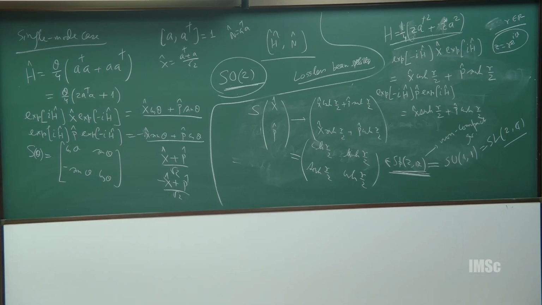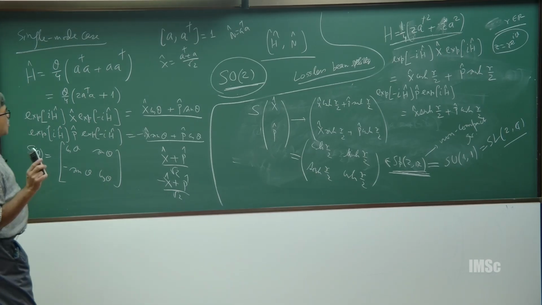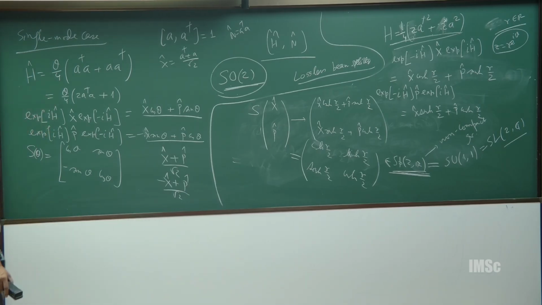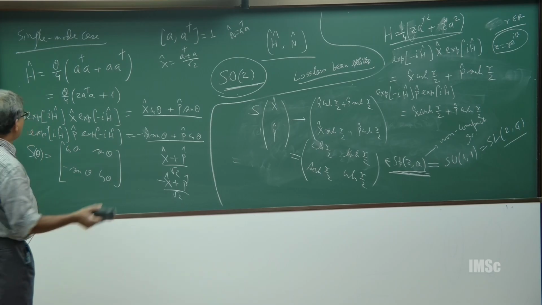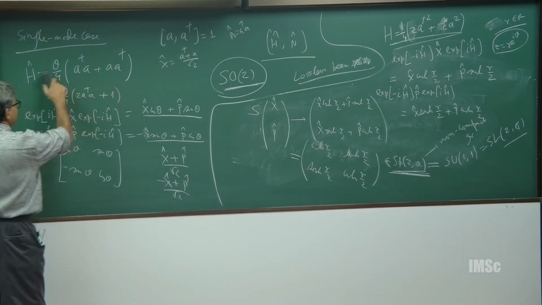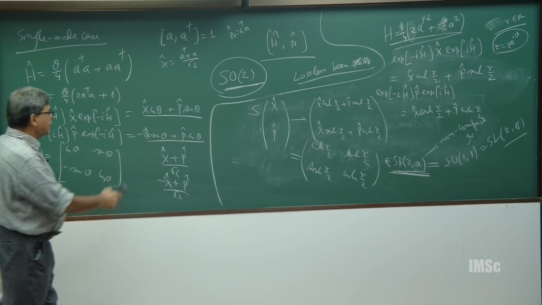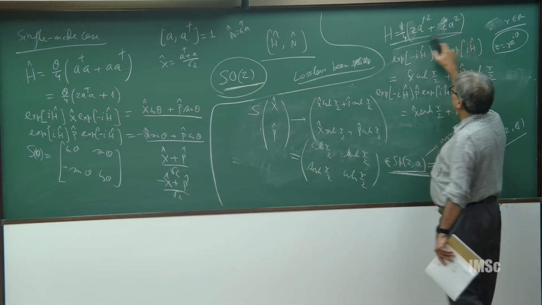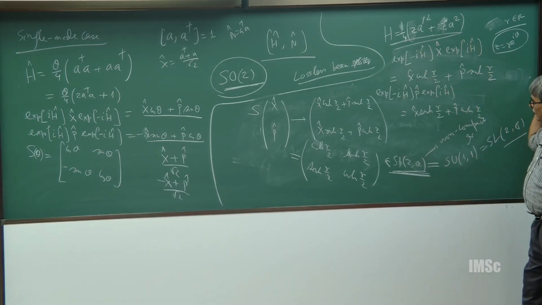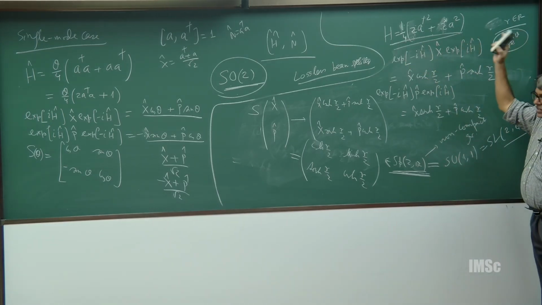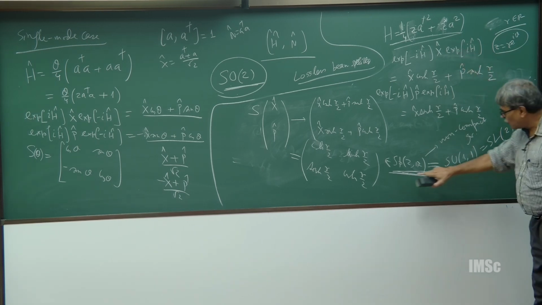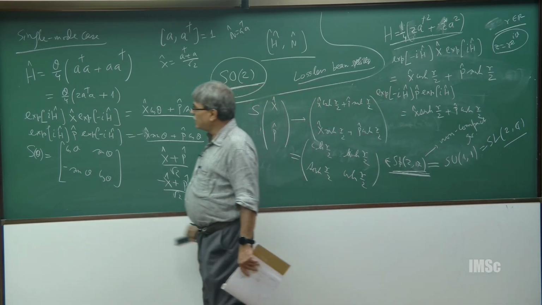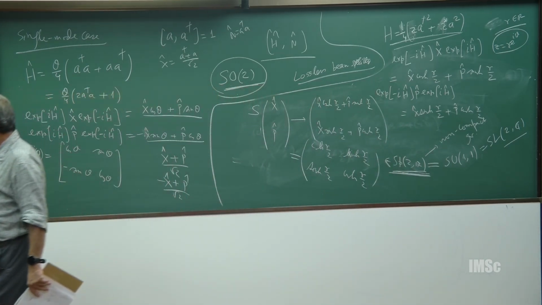Good. So essentially, for the single mode case, if I look at quadratic Hamiltonians, I will have two such classes. One is this single parameter family, which generates this compact group. The other is this two real parameter family, because z is complex, or you can say r and theta, and that generates this non-compact group. That is all for the single mode case.